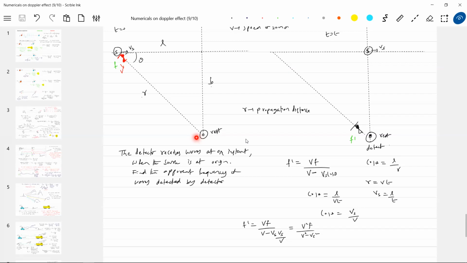It all depends upon the separation between source and detector. If the source and detector are separated by a few meters, like a hundred meters or 50 meters, then the moment the signal is generated, it will be heard. Or a few tens, 20 meters, 30 meters, the fraction of time it takes sound to propagate, we need not bother. If the separation between source and detector is large, then yes, the wave will take some time to propagate. There's a background needed.